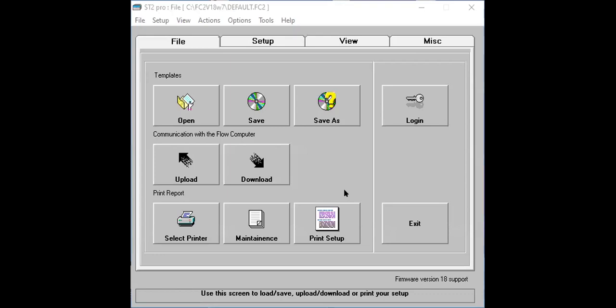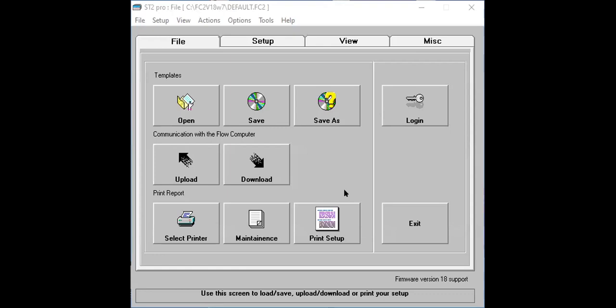Hello, we're going to be talking about the SuperTrol 2 setup program. This is a Windows-based program that can reside on your PC and can be used to communicate over the standard RS-232 port that is on each of the SuperTrol family members. Each setup disk is unique to that particular model series. In this case, we're going to be working on one for the SuperTrol 2 and ES749.